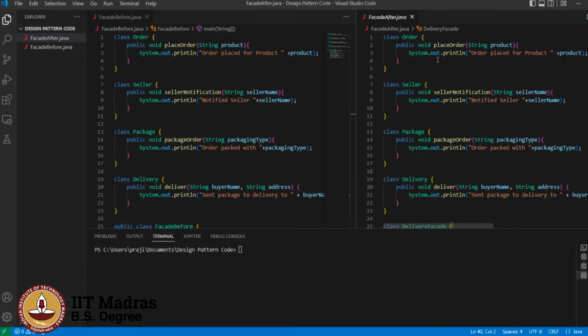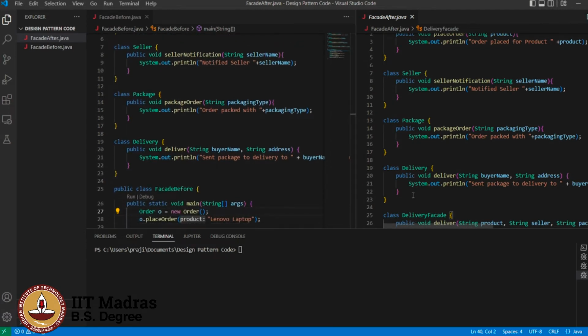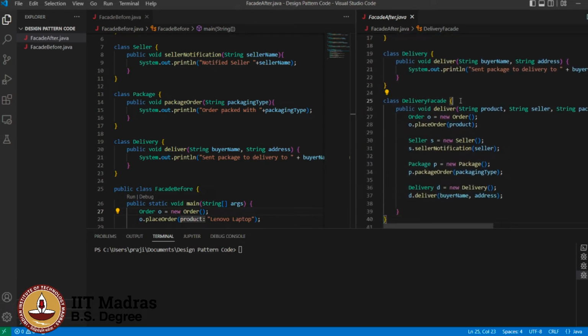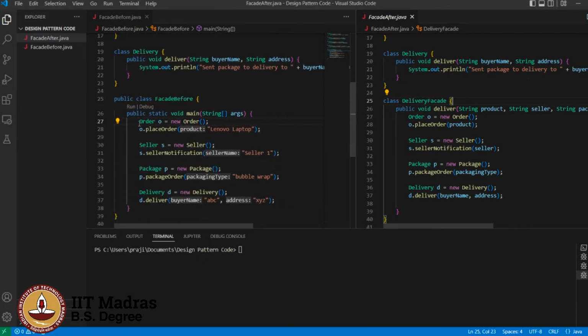The code on the right implements the facade design pattern. We can see that the individual classes and the methods remain the same: order, seller, package, delivery. What we will do is create a new class called, let's say, delivery facade, and it will have a method which will take all the function calls and object creation mechanisms and place them into a single function called deliver.